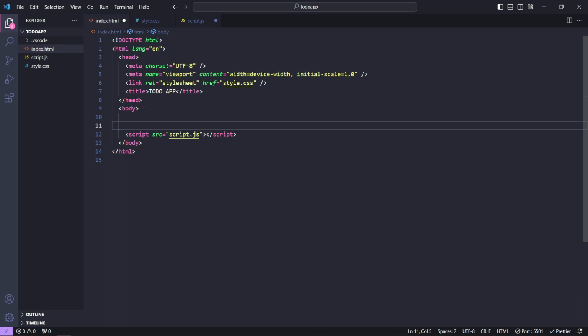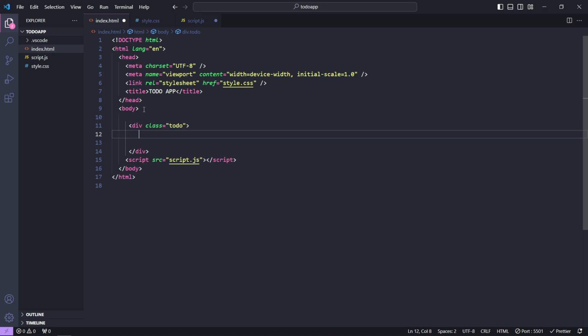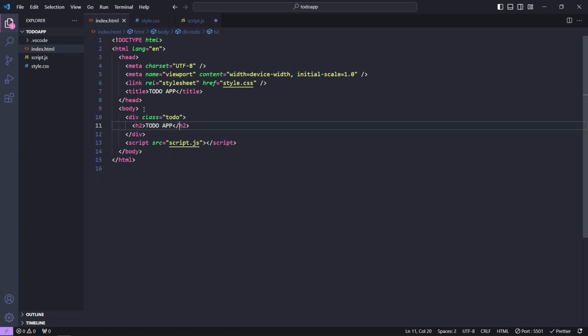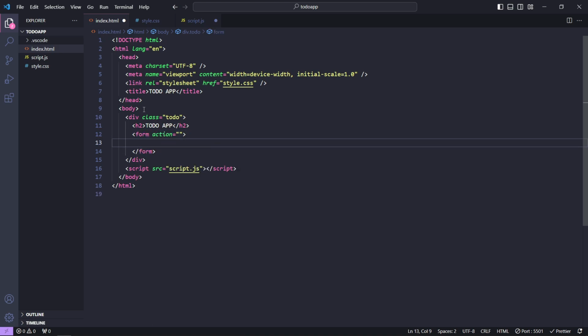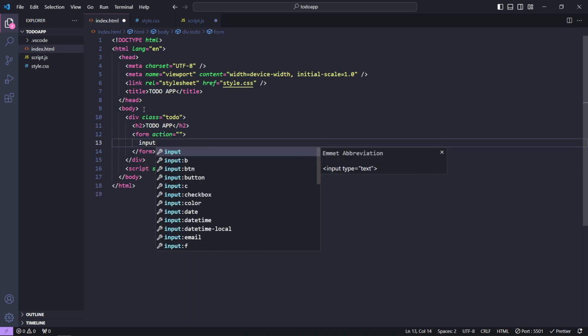Okay, now inside this body tag we'll create our design for our app. So I'll create a simple container called div and add a class called todo. Okay, and inside this div we'll create a simple header called To do app like this. And below this we'll create a form, and inside this form we have one input of type text.